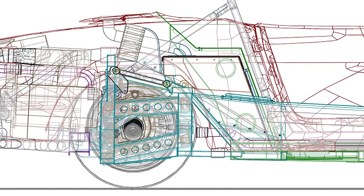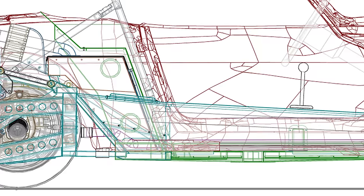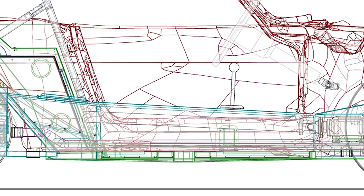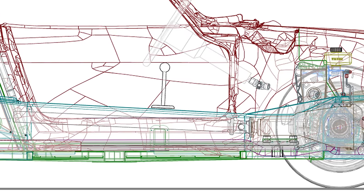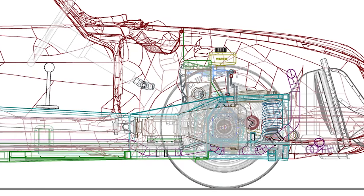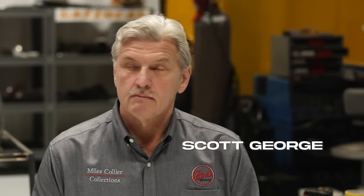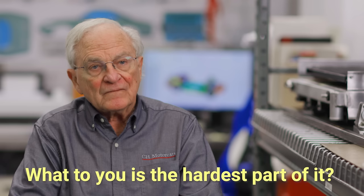The idea was to make a 2023 automobile, not to do a 1964 automobile warmed over. We've made a lot of changes to it, but the whole point of starting with a Fiat 850 is that we like the Bertone body on it. So we've tried to maintain some faithfulness to the Bertone body, but everything else is up for grabs. We weren't meant to change the architecture of the car — we weren't going to make it a mid-engine or front-engine car. It was going to stay the same architecture.